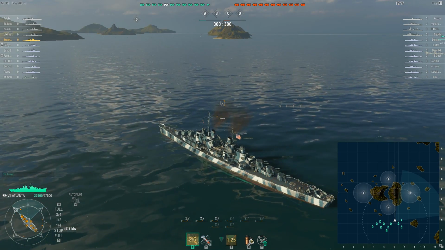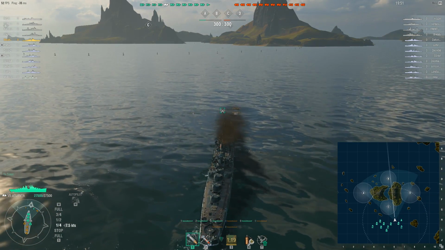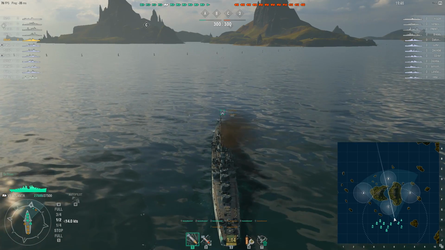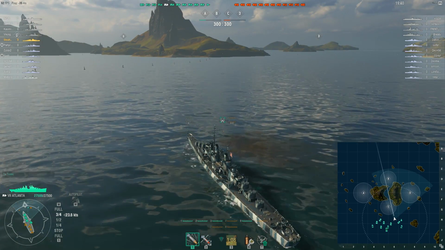It may look like a cruiser, but you really don't have any armor. The amount of hit points that you have compared to other ships is really not that good. And the range on the guns is decent, but for me it's only 13 kilometers, and that's even because I have the destroyer captain that I usually use on this ship.